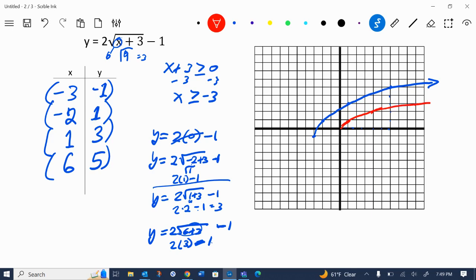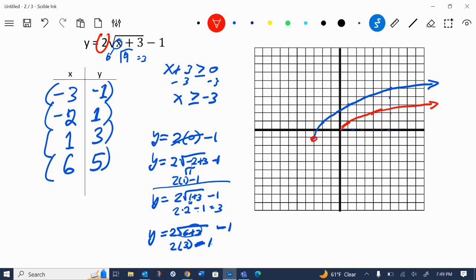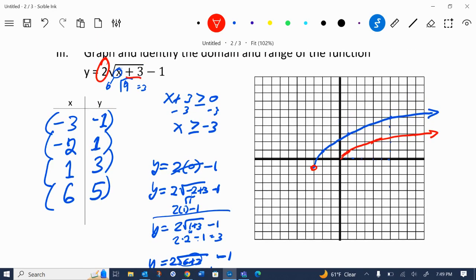So what happens here is it starts at a different place, and it goes up a little bit faster. That's what this 2 does over here. The multiplier of the 2 makes everything go up faster, essentially double. And the plus 3 moved it to the left 3 places, and the minus 1 moved it all down 1. So we went over 3 and down 1, and then we used the numbers here to tell us how high we should go. We let the table of values show us that.